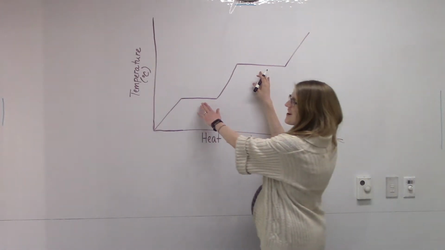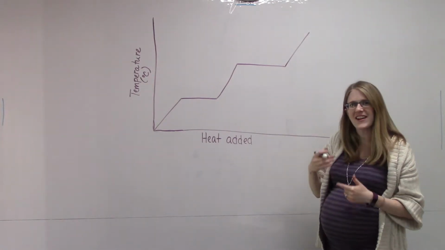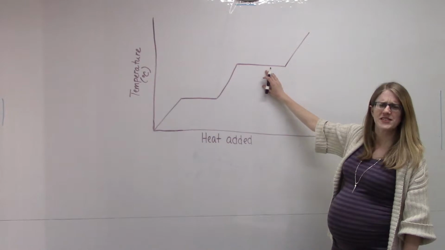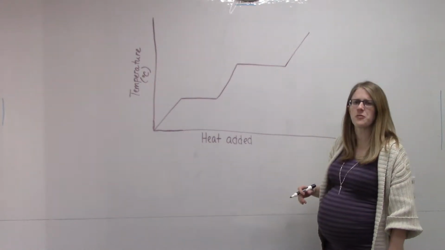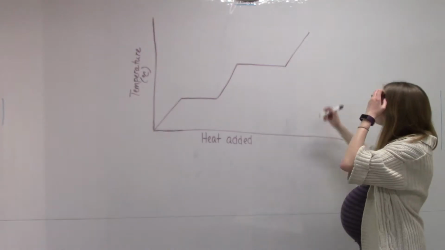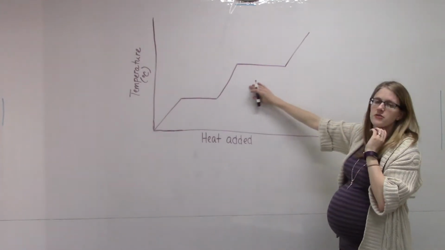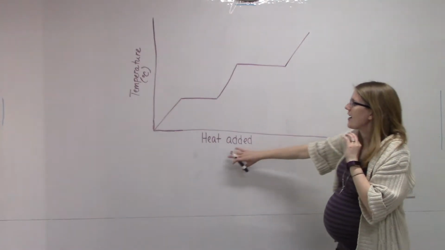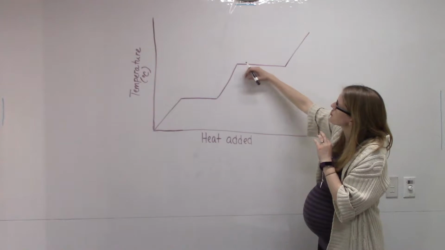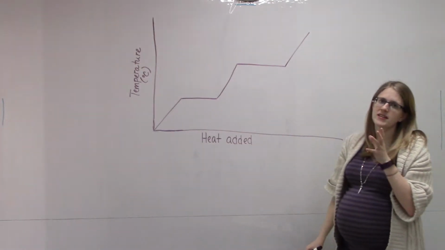But do you see that it's not always increasing? Isn't that interesting, that we can continue to add heat, but at points that substance doesn't increase its temperature? We're going to talk about exactly why that is. The other thing I want to mention is you could call this the cooling curve if you were going in the opposite direction. If you're taking away heat, do you see how the temperature ultimately would be decreasing if you went in reverse? That's something to think about.